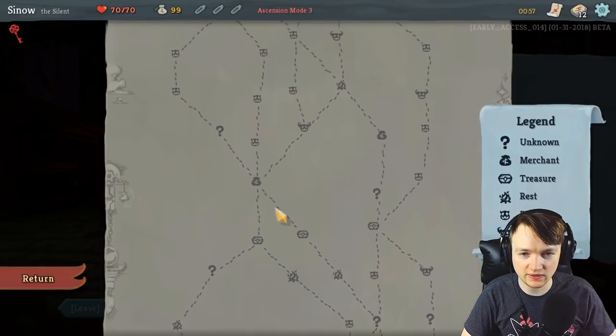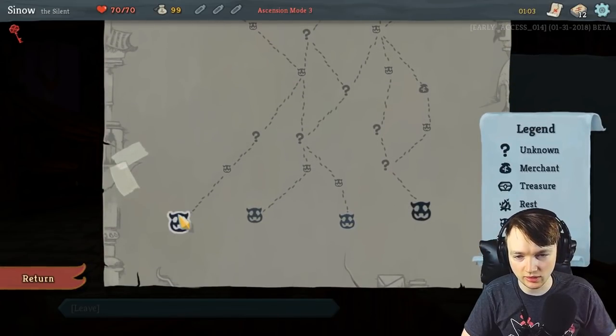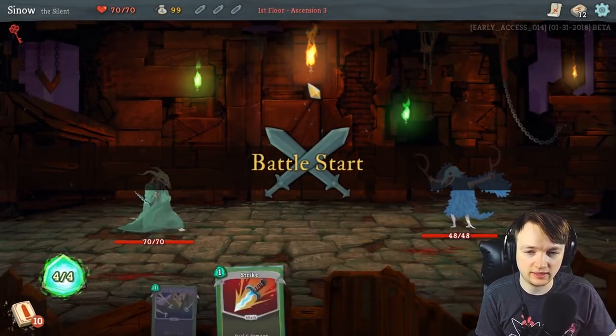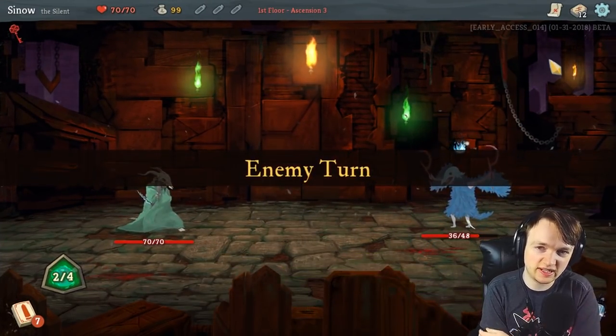So a couple of campfires here, which is quite nice. Maybe a little bit of elite action if I'm feeling confident. It depends again on how aggressive my deck is. Let's see if I can get some good cards on the go. Kick things off with a win for the Silent here as well. Keep things nice and simple. Try not to take much damage.